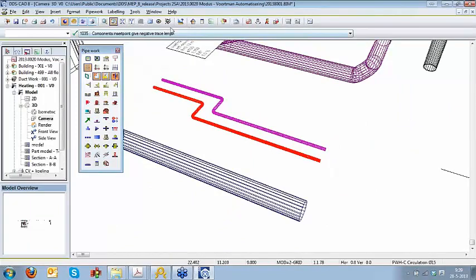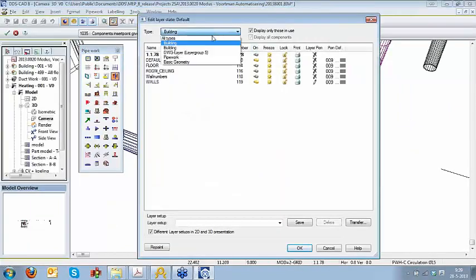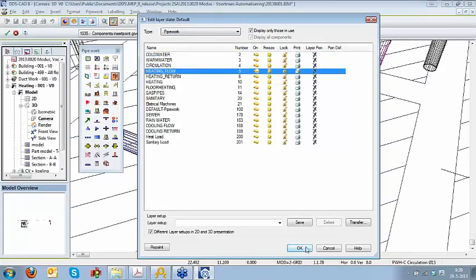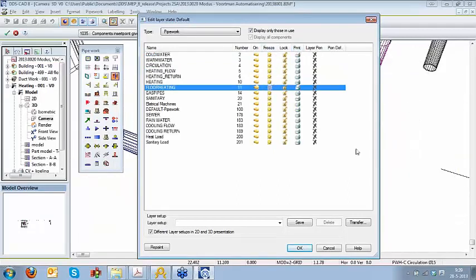So we not only have cold water, and I think that cold water is turned off by the layer. Yes. So I will turn on like this.